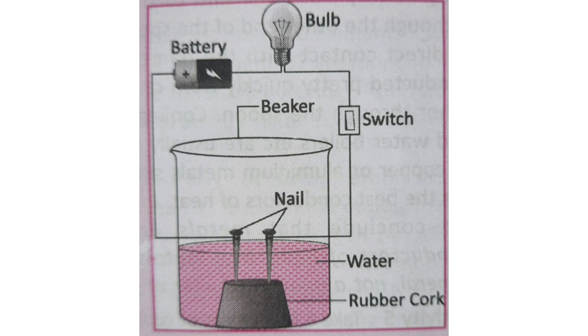You cannot understand which one is hydrogen and which one is oxygen until you have tested them properly. There are also some tests by which you can understand that it is oxygen and it is hydrogen. You will learn it in your higher classes. So you find that when electricity is passed through the acidulated water, it breaks up or dissociates to form hydrogen and oxygen.